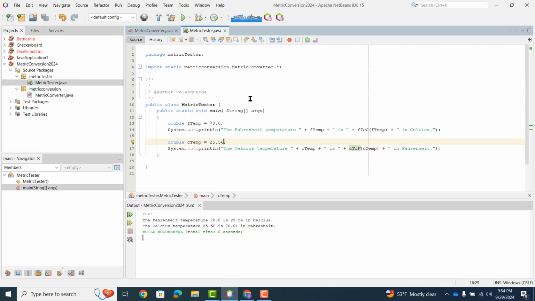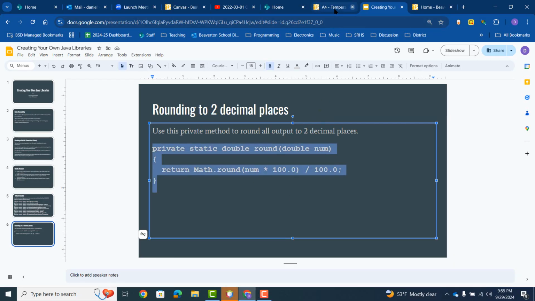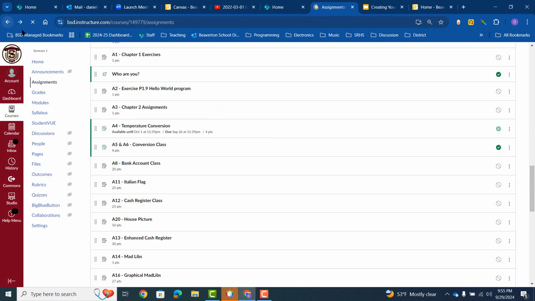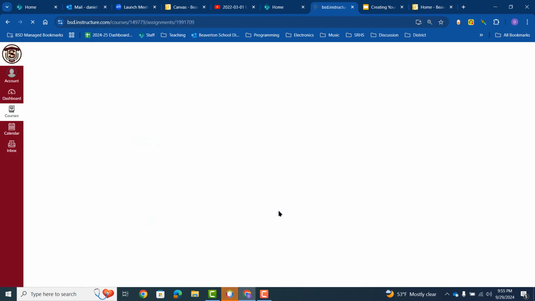All right, so we've done the first two, but the rest of them are a little bit tricky. So let's just look at the assignment and see. I'm going to take a pause here real quick and see if everything's recording, and I'll come back. All right, looking back here then, going back to what methods we have to provide. Let's look at that conversion class.